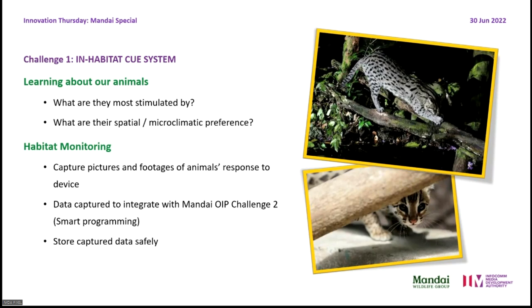And of course, the data that we're capturing would have to be processed in some manner, because behavior, for example, would have to come with: what is the extent of the behavior? What is the duration of those behaviors? And these are all important features for us to evaluate and to understand whether we are actually increasing the welfare of our animals or not. And of course, the data has to be stored and captured safely within our closed system, because this is very sensitive information, understanding the movements of our animals and what our animals are capable of doing behaviorally. So sensitivity in terms of capturing the data and processing the data is also very important.